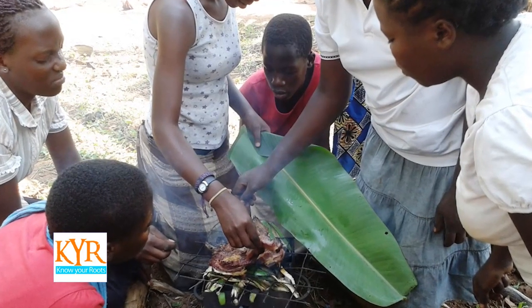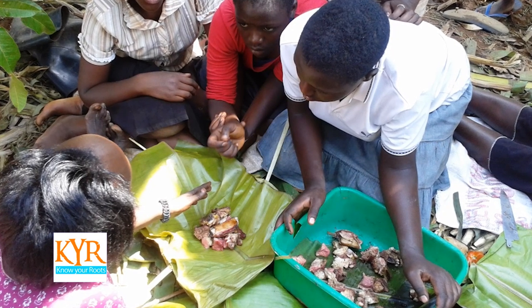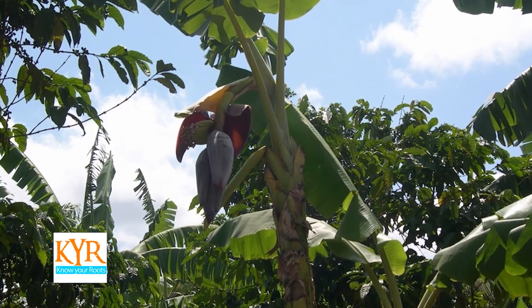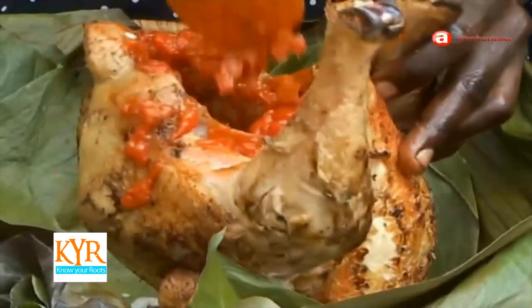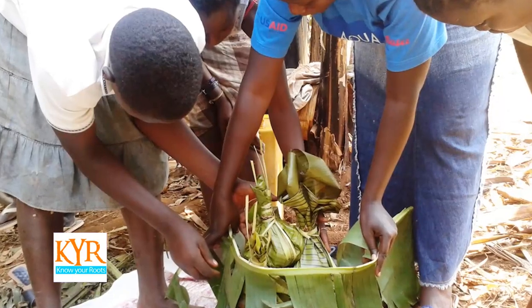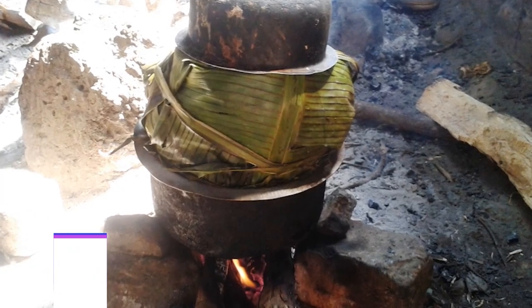Wrapping food in Luwombo is another way Baganda prepare their food, commonly known as sauce in Uganda. It can be groundnut paste, chicken, or meat. Luwombo is made of banana leaves that are not damaged or torn in any way. These banana leaves are passed over a flame of fire to soften them. Then you can put your spiced chicken, meat, or ground nuts, or whatever you want to put in there, and wrap it properly and put it on top of already wrapped matooke to boil on fire. Food in Luwombo is actually just steamed.